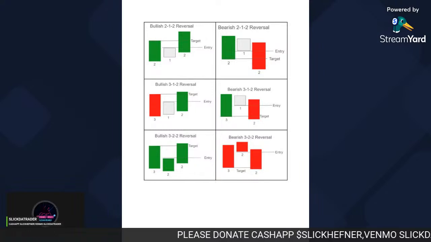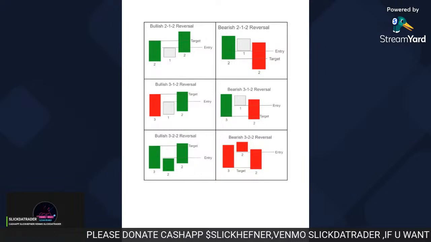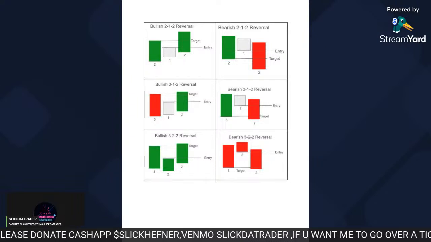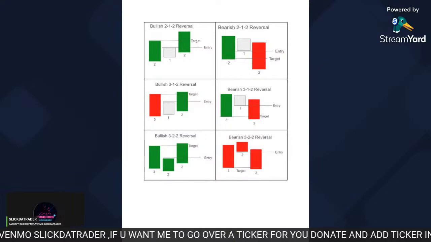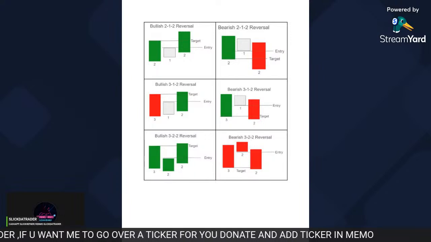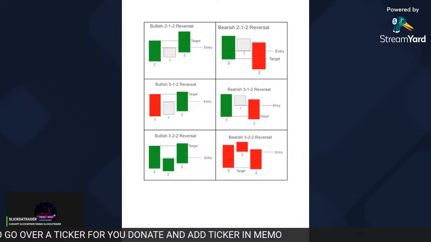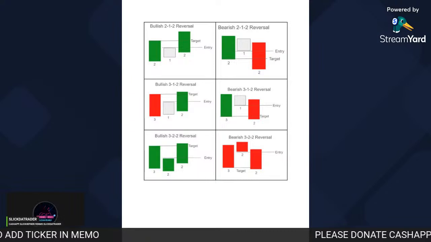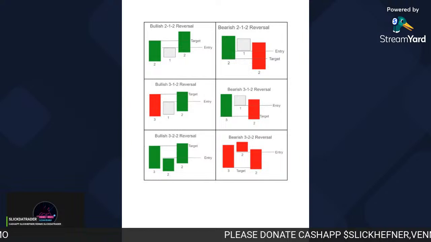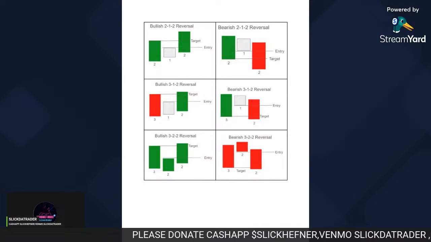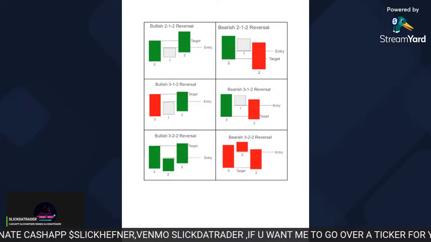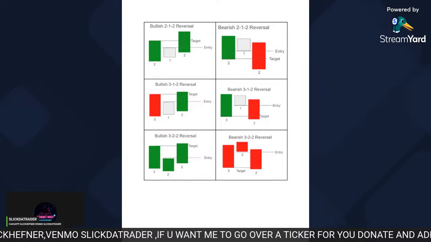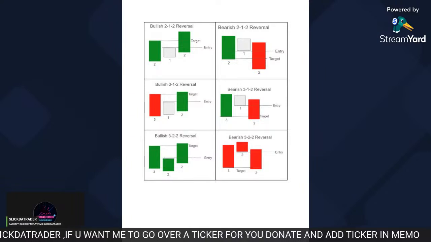So that being said, then you go to 2-2 reversals. So that would be a 2 up. Your actionable candle will be a 2 down, right? Because it will be a reversal. So you would get this 2. Then this candle will close a 2 down. You will mark your entry at the top of that 2 down. When it breaks over that line of your 2 down, which is your actionable candle, the one that's actually not closed at opening, you take entry, boom, push up to your profit target, and so on.